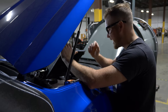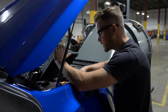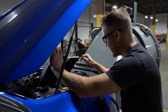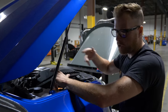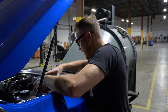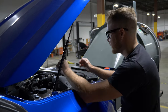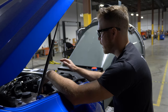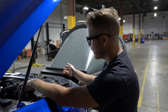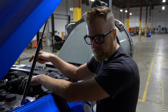I'm taking out a plug that we had for the snorkel so that the air from the snorkel can get into the air box. I'm going to dyno the snorkel inlet and the stock inlet together to see if we gain horsepower and have extra airflow. The stock system only has one inlet — a hole in the bottom of the air box — and it draws in fresh air.